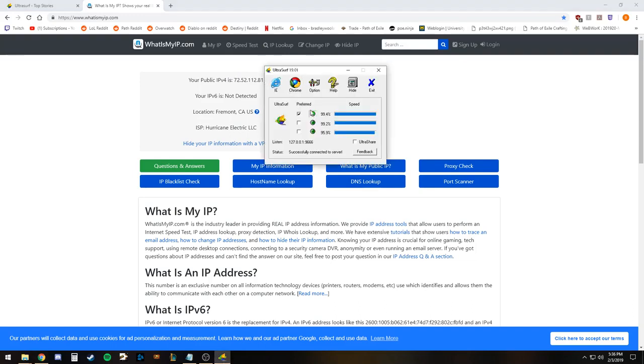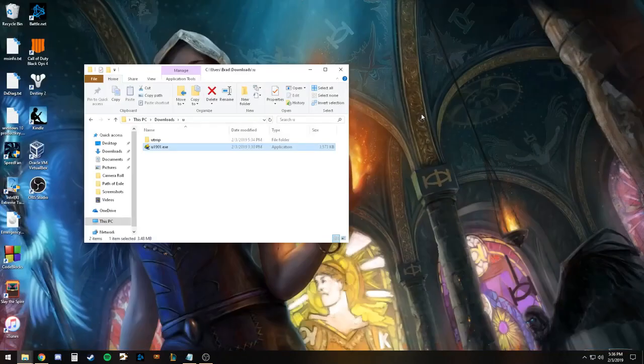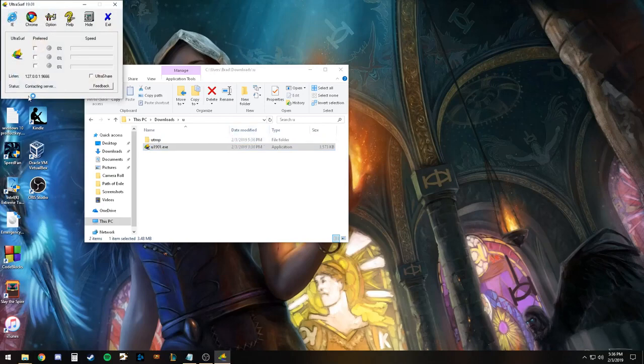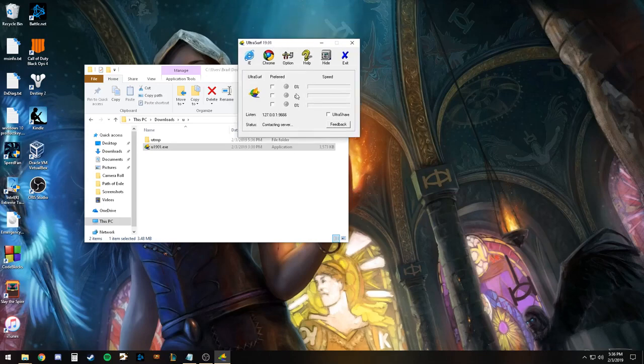Once we're in the UI we don't have to stay in it — this can be minimized. I'm going to do CTRL-ALT-D to get rid of the temporary files, because in my experience, if you don't delete those temporary files, sometimes it'll utilize the same IP. So we're going to have it contact another server. They're running a little bit slower due to increased traffic from foreign countries, because that's ultimately what it was designed for — to get past those firewalls.